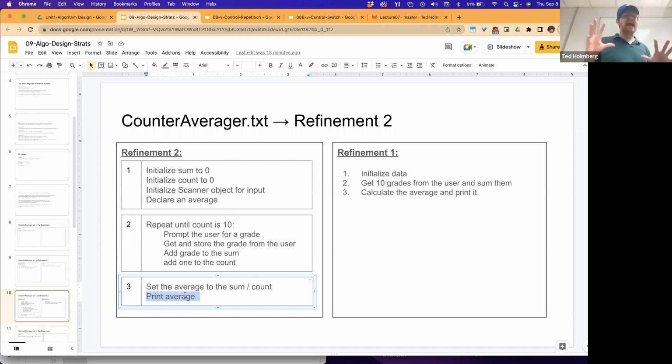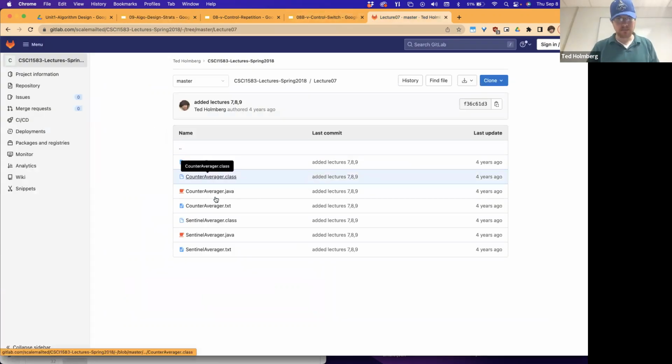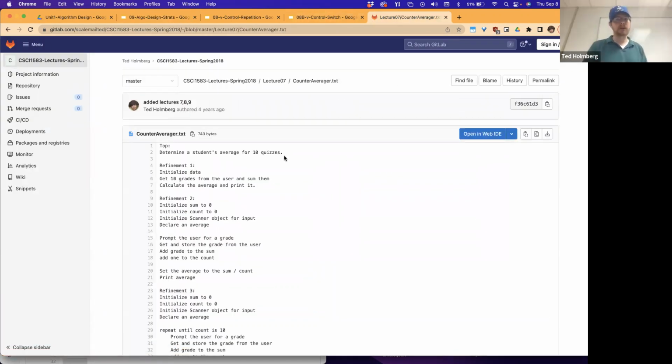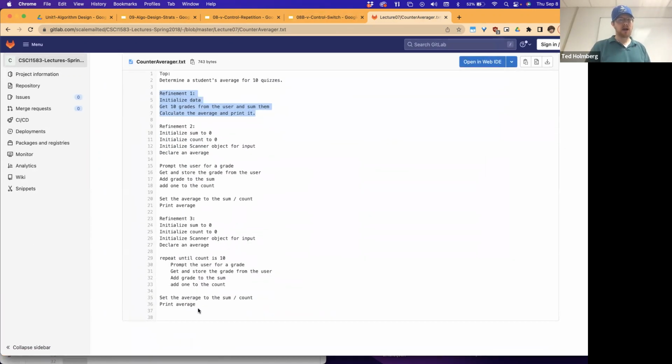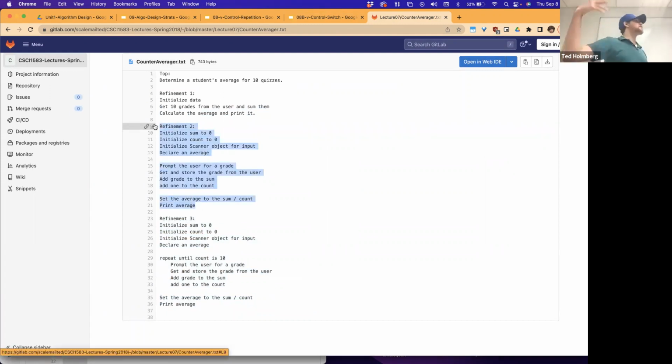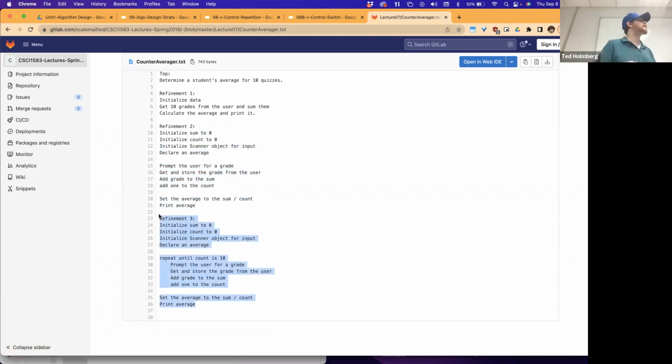So once I have that, I might have a text document that looks like this. Here's my top statement, and here's my first refinement and my final refinement. And look, last time I did this, I actually had 3 refinements. In my second refinement, I decided to ignore having to do the repeat logic and just focus on what the code block has done. And then in the final step, I inserted the repeat logic, so it actually happened more than one time.